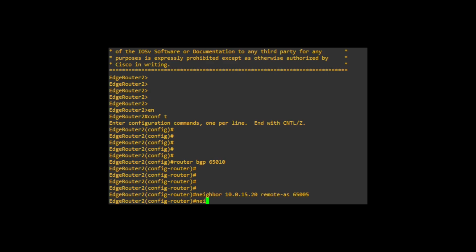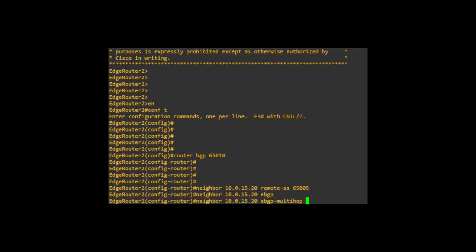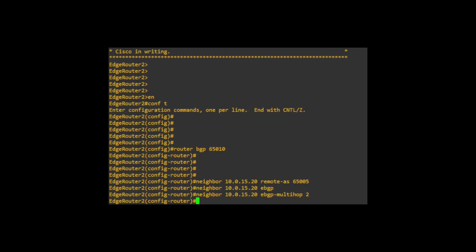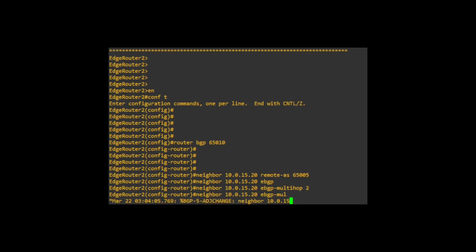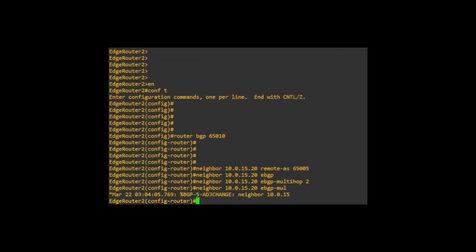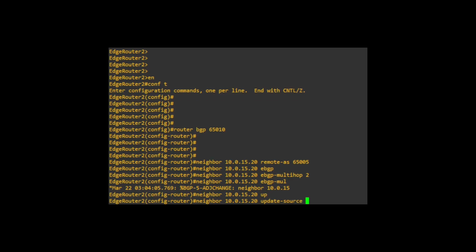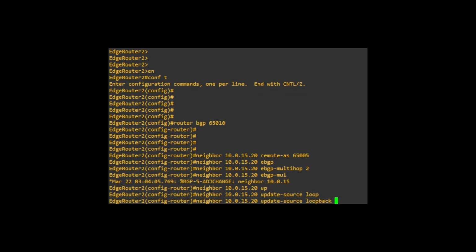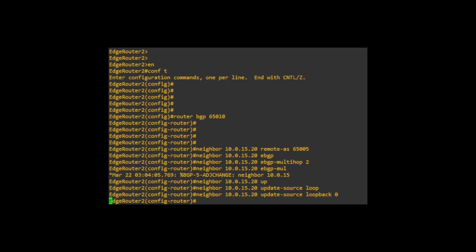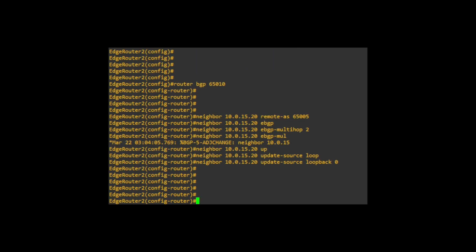Okay, and we're going to have to do the ebgp-multihop, and we're also going to have to say update-source. All right, show ip bgp.